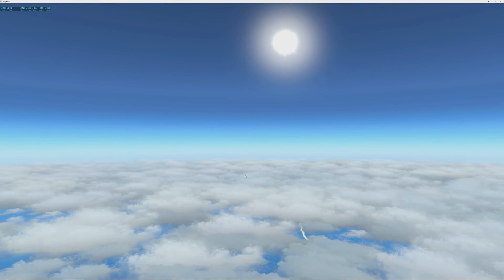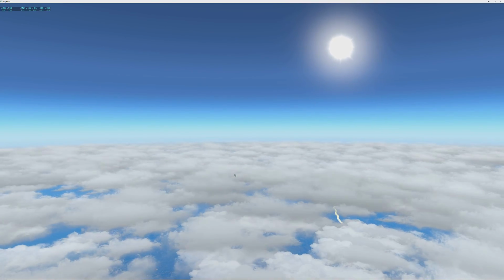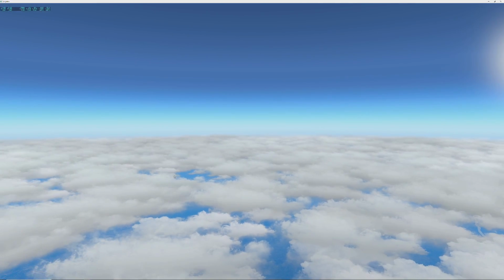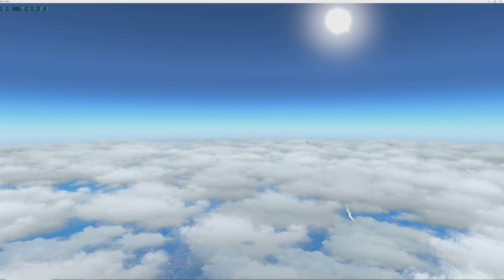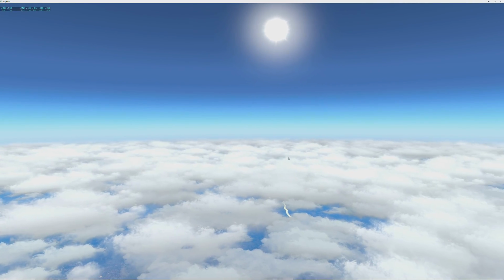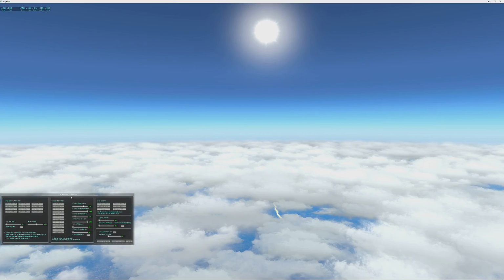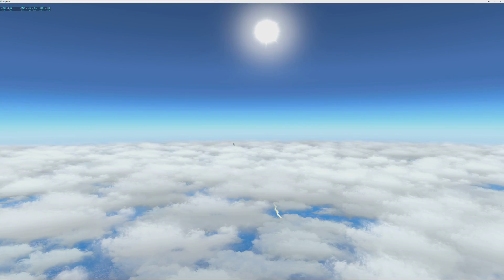That way you can check how it looks on different times of the day, or you can just press L, it'll be slower. And what we're looking for is overexposure. So there you go, you see this is overexposed here. So we go back to ultra weather. Again, this is only done once, and take off a little bit of cloud brightness until we don't see that overexposure, and that's it.